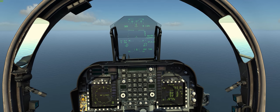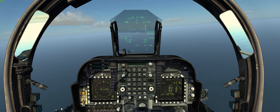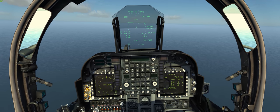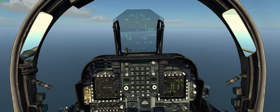I now need to put in my gear. Should have done that sooner. Air brakes off. So you can see how quick and easy it is to get off the ground.